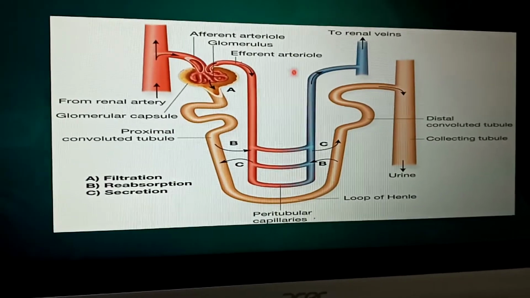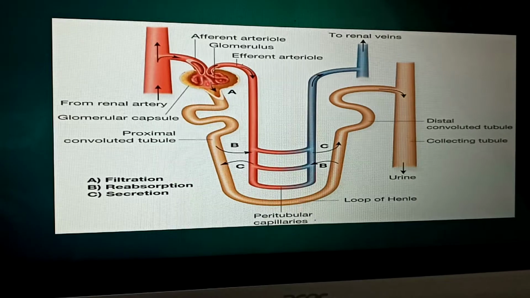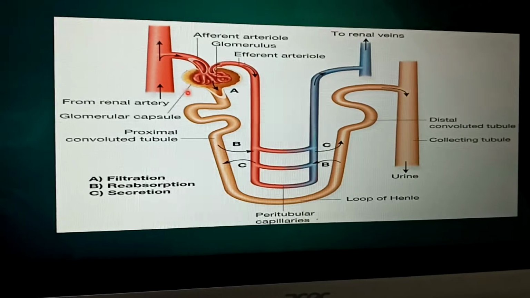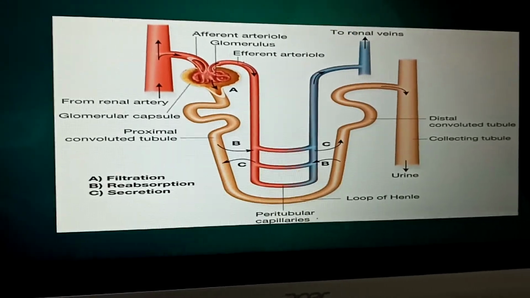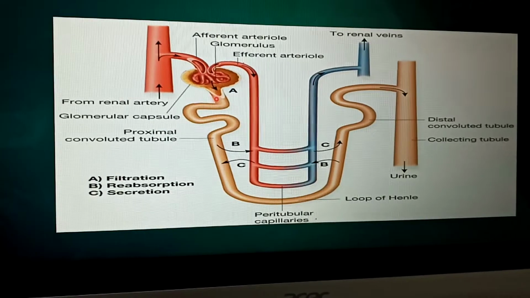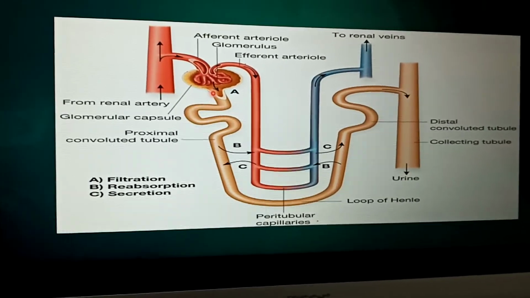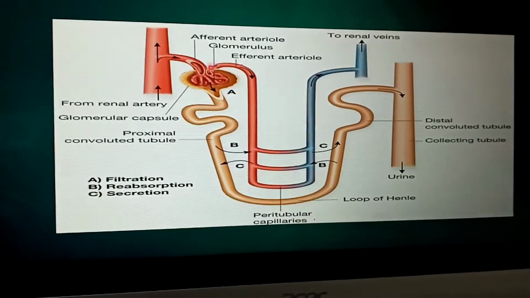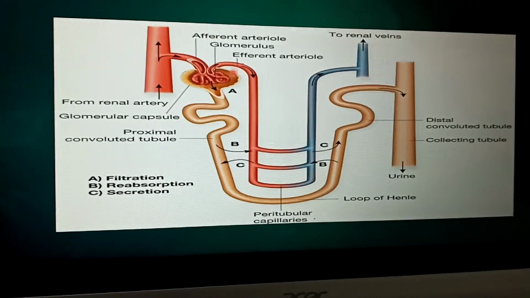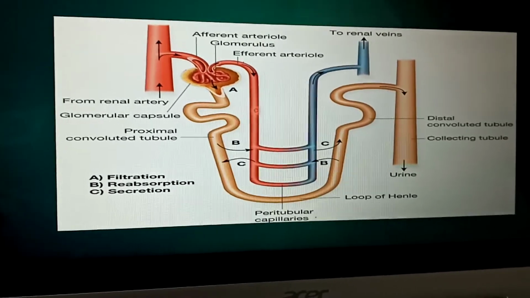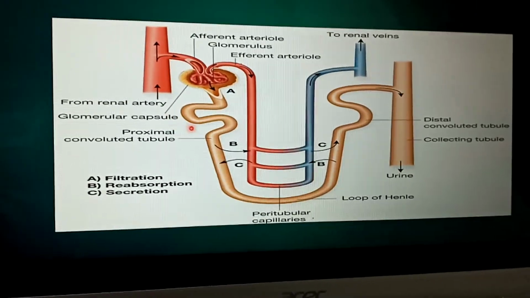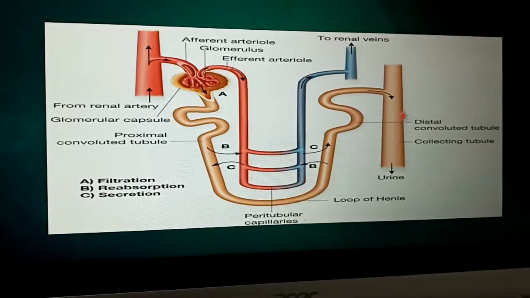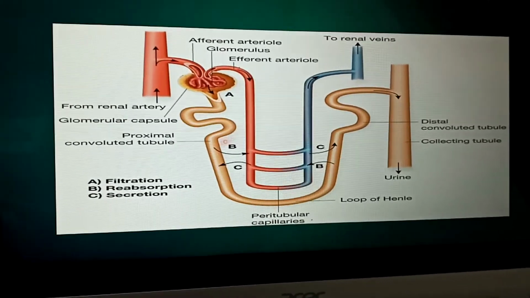Basically, normally a drug may pass from the glomerulus. It acts as a filter and filtration of the drug takes place, and the waste product may pass out from the glomerulus into the proximal convoluted tubule, while the useful substances will remain on the upper portion and will again move into the blood. So the waste products may enter the proximal convoluted tubule, then the loop of Henle, and then the distal tubule, and then move towards the collecting ducts and so on.